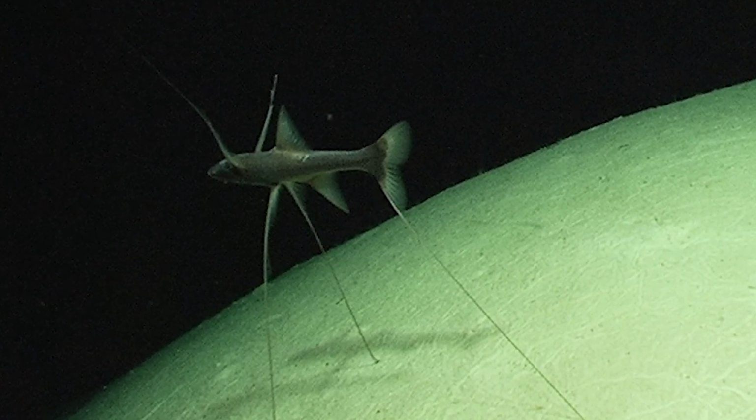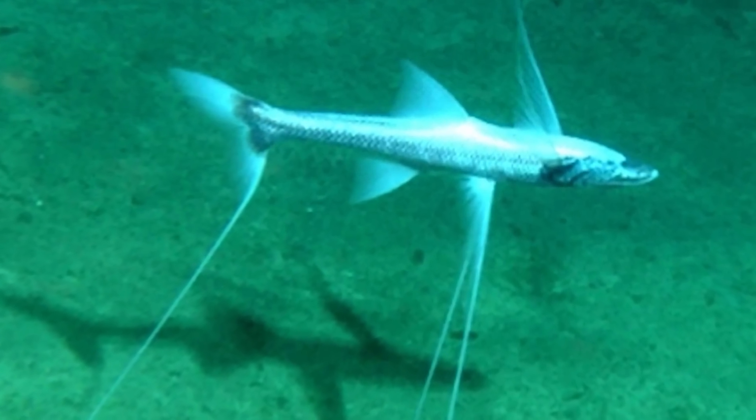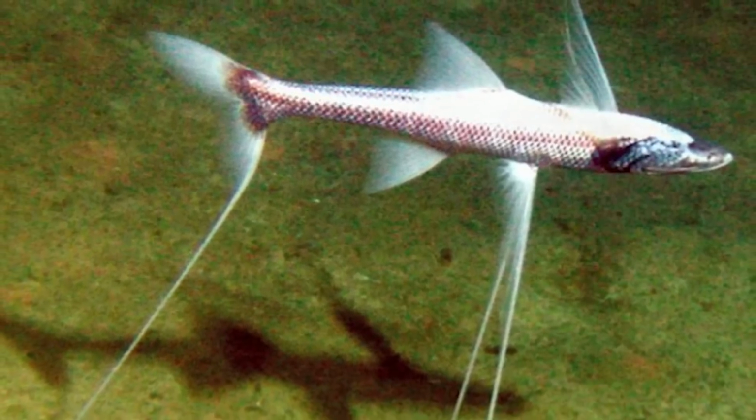Another tiny but mighty example, it can only grow to about 3 centimeters long, while its long, bony fins can extend to a meter, allowing it to stand. Researchers estimate that fluid is pumped into them, which allows them to become rigid so they can actually prop themselves up. If you're wondering why they want to be taller, ask yourself that question the next time you purchase a pair of heels. By standing tall, it's got the best vantage point to capture prey such as small crustaceans.